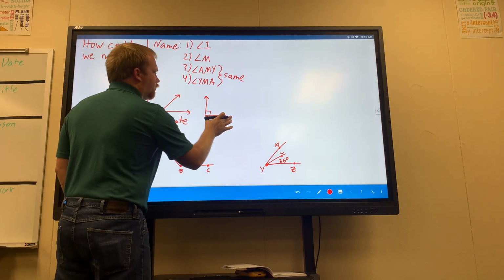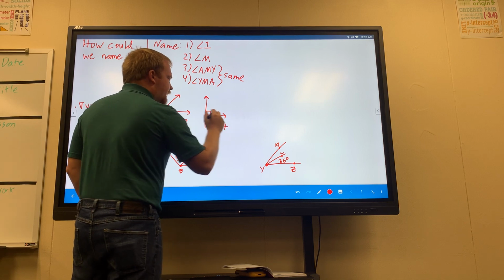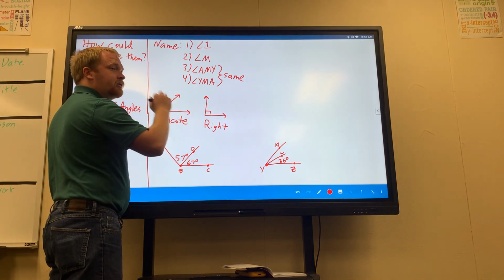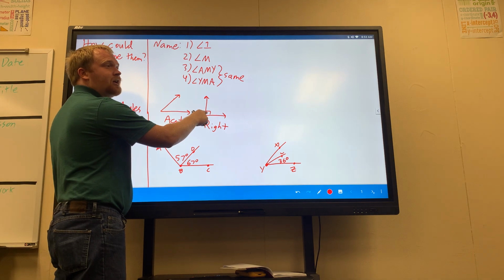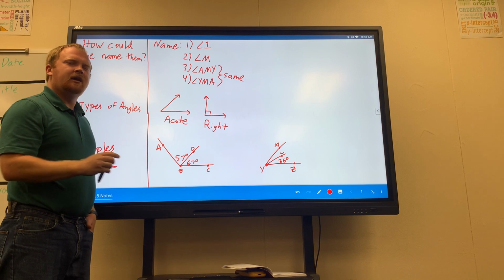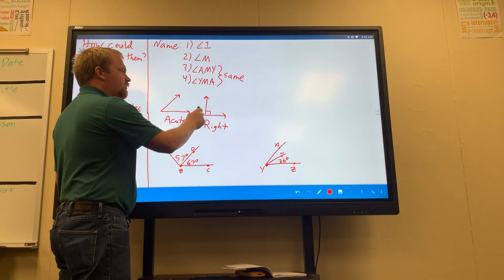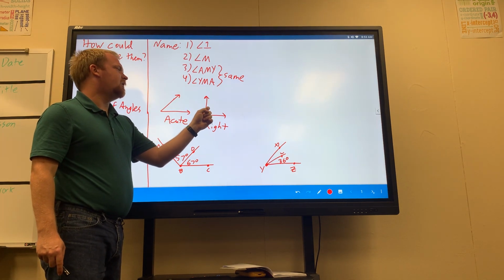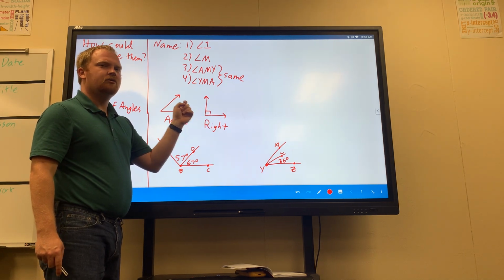And we always refer to this as being a right angle. Now, one thing to keep in mind though, is that anytime you see a box, automatically think right angle. If it doesn't have a square box like that, you cannot, and I repeat, cannot assume that it is a right angle. In order for it to be a right angle, at least on paper, you have to know that there is a square box there, okay? As long as you have a square box, you have a right angle.